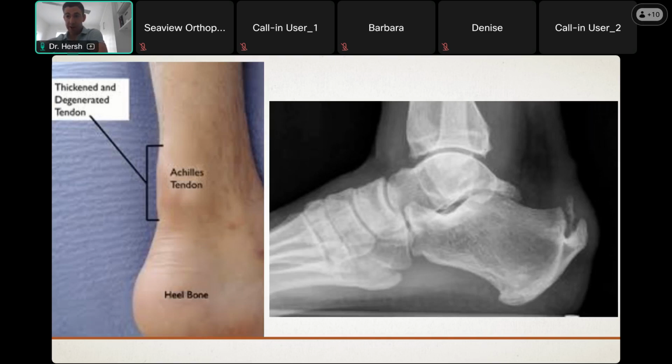They tend to rub on the back of someone's shoe, and they're very painful, and they're hard to basically offload because most of our shoes have backs to them. So a lot of times we'll have someone try to wear a backless shoe that is also raised. Not always so easy to do if it's 30 degrees out, though.